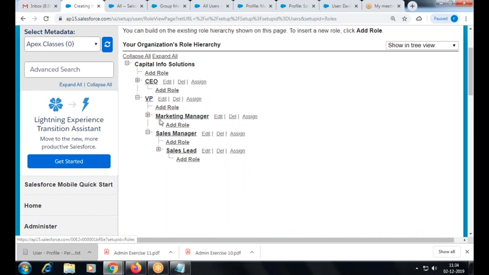Marketing manager and sales manager are at the same level, and sales lead is one level right-justified. Sales lead is reporting to sales manager. Marketing manager and sales manager report to VP. Marketing manager is not the manager for sales manager. They are at the same level.